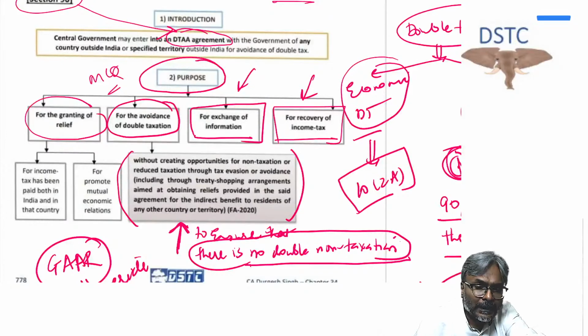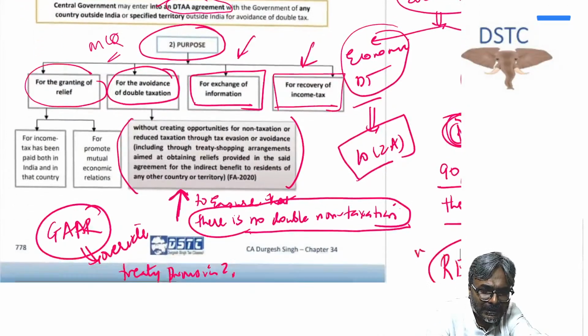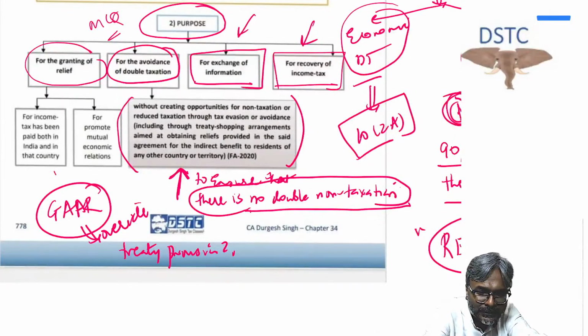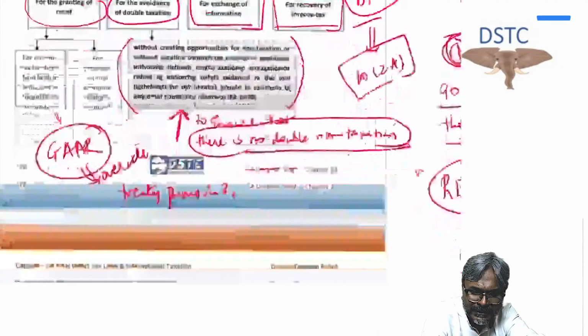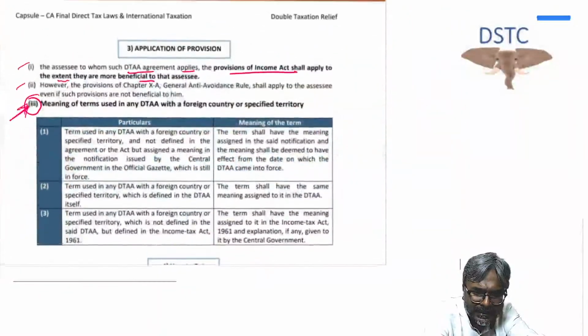Okay. Now, one important point, students, is about the GAAR provision, the general anti-avoidance rule. You may be aware of the GAAR provision: does it override the treaty provision? Does the GAAR provision override the treaty provision as well? To that the answer is again yes. The GAAR provision very much overrides the treaty provisions. Okay, so that is the point in this regard.